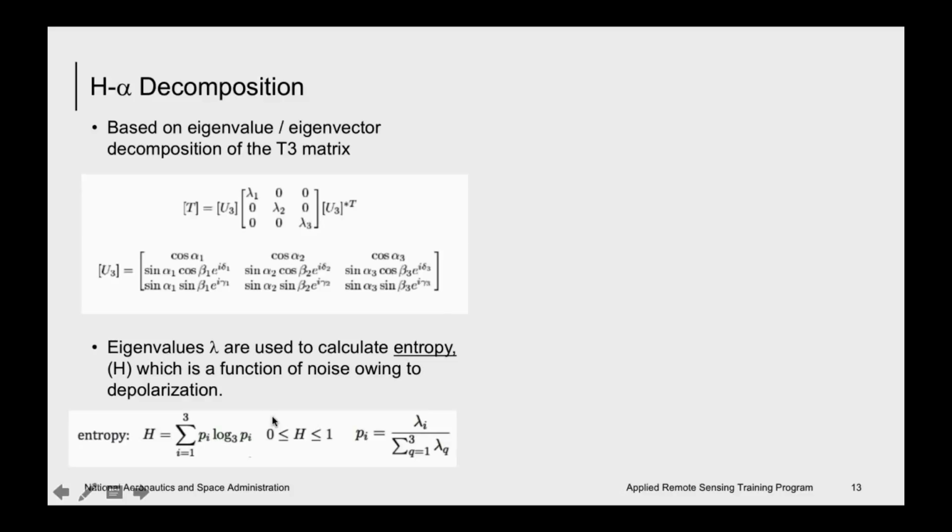So essentially, it's the same entropy that you use in diversity studies in biology and in other studies in thermodynamics. And the idea is, how likely are these different states to be found in your pixel? So with a low entropy, entropy closer to zero, you're more likely to be dominated by a single scattering mechanism. And with higher entropy, closer to one, all scattering mechanisms are equally likely to be found in your pixel. Entropy is a dimensionless unit, and it goes from 0 to 1.